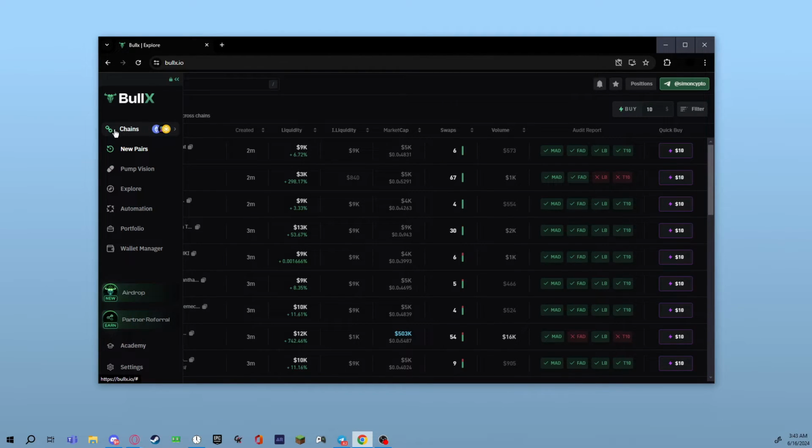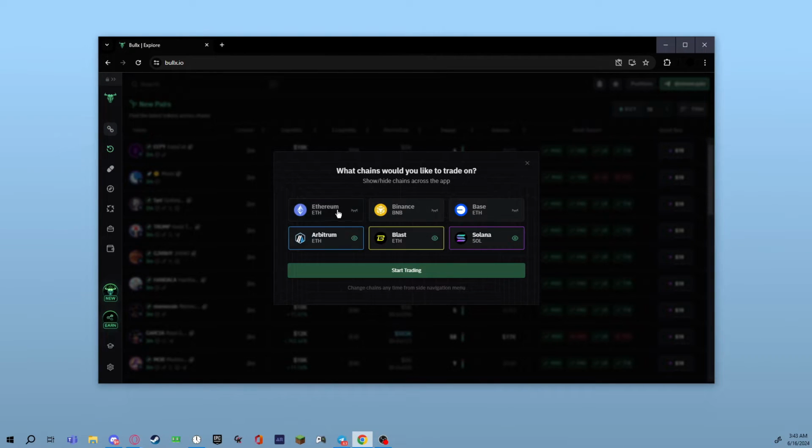Yeah, let's start. So at the top here, you have all your chains that you can trade. This is actually really sick because this is a multi-wallet trading bot and also a multi-blockchain trading bot. So you can just trade all these chains here. You can trade Ethereum, Binance, Base, Arbitrum, Blast, and Solana, everything on the single bot, which is actually really sick.